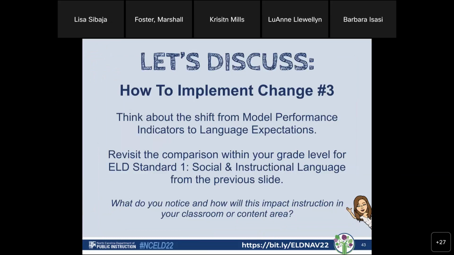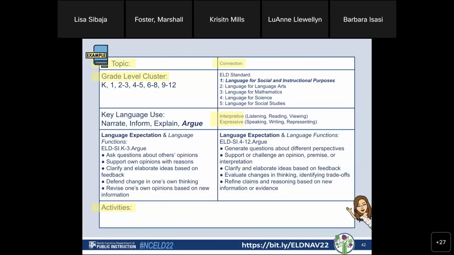And I will also mention, before we take a moment to digest all of this, we did choose Standard 1, language for social and instructional purposes, because that is the language that all content areas use. And we say that because it's as simple as thinking about rules at the beginning of the year, okay? Every content area, every teacher has to teach these rules, what they do for classroom management skills, right? Therefore, everyone's using the language for social instructional purposes somehow, some way. The teachers use it throughout the school year without realizing it.